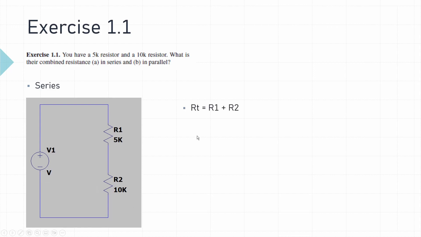The equation for calculating the total resistance in a series combination like this is R1 plus R2, which gives you the total resistance of the circuit in this setup. So we know R1 is 5k and R2 is 10k. So 5k plus 10k equals 15k.